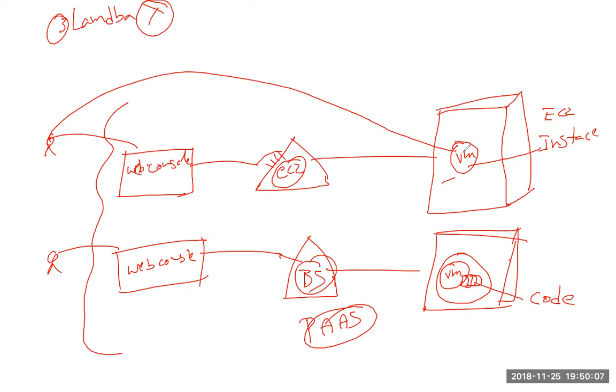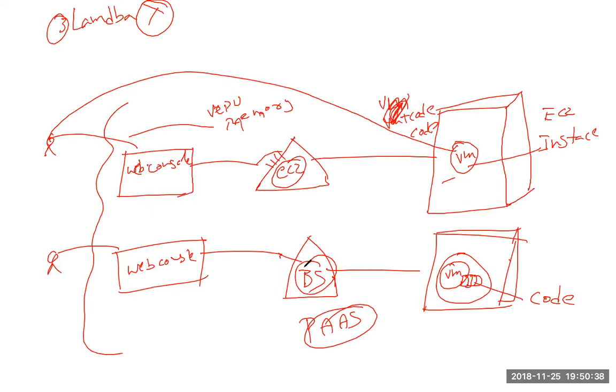Now here we create a virtual machine. When we create a virtual machine, we also tell how many vCPUs we want, how much memory we need, all these things. Basically you need to define the configuration. Your first service is creating a virtual machine. Second service, which is Beanstalk, is virtual machine plus code. Now Lambda, there is only code, there is no virtual machine. So there is no need for me to pay for the virtual machine.